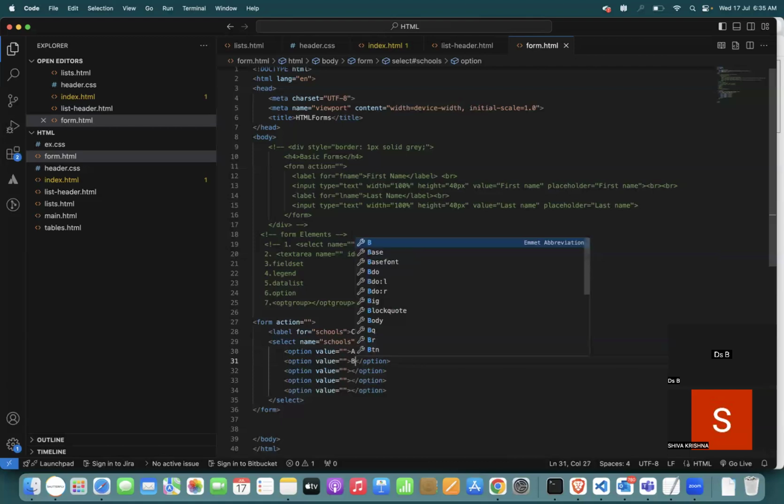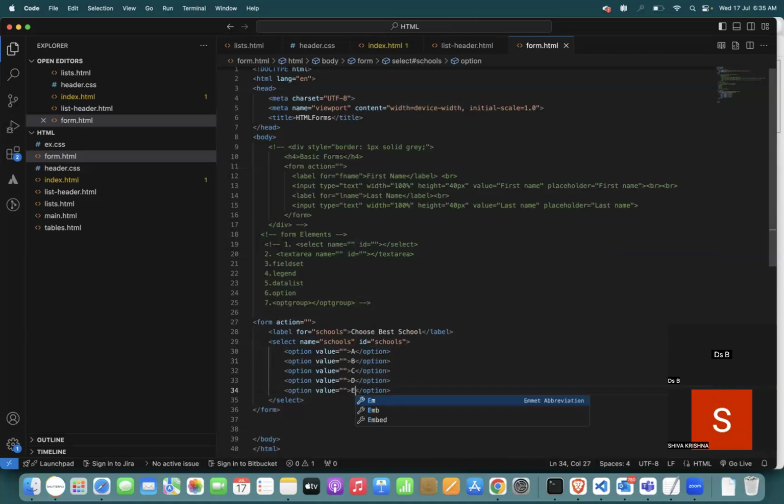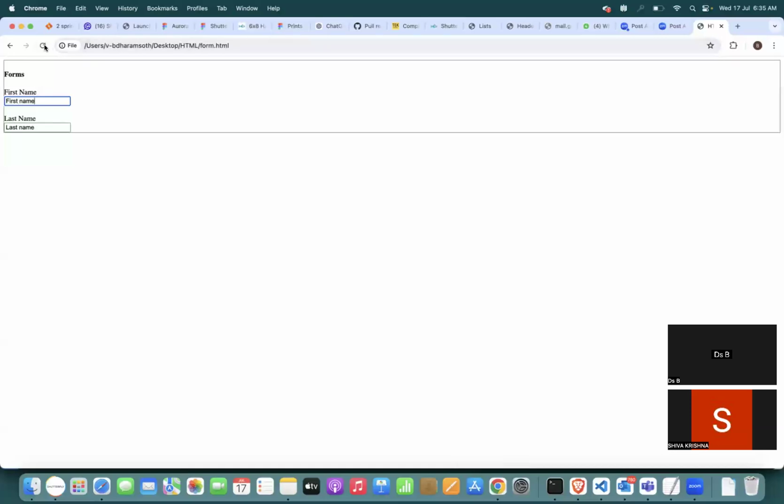We have different types of schools, but here I'm using A, B, C, D, and E. If you try to add here, then first of all we'll see the output.